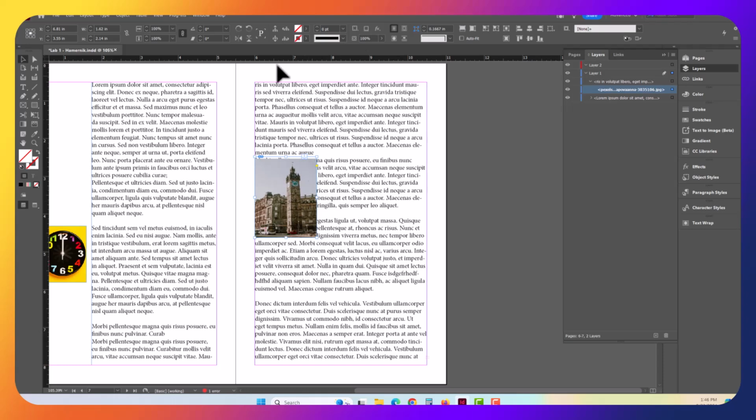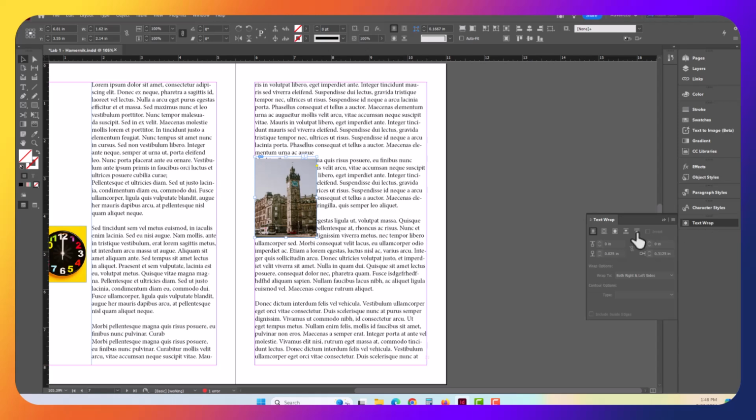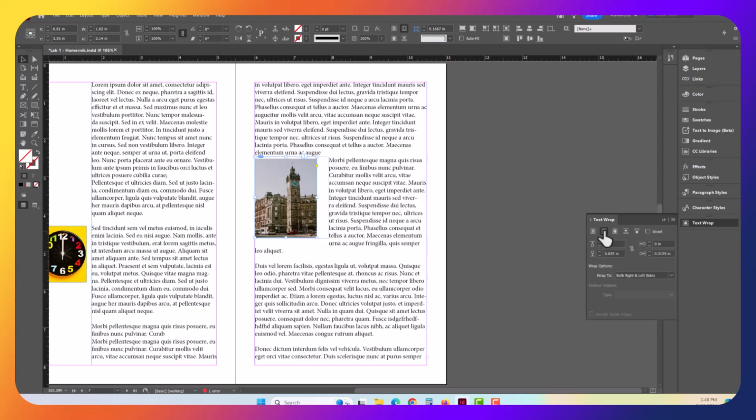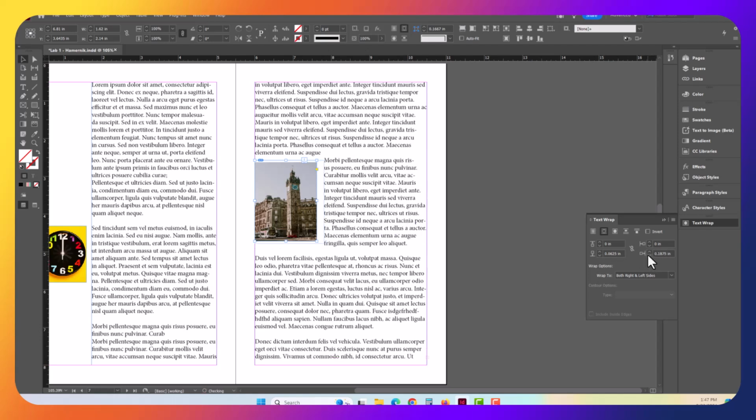What we want is the text to wrap around it. So you want to go to Window and make sure you have Text Wrap open. So that's the Text Wrap option here. We want to go from no text wrap to wrap around with a bounding box. When you click on that, it allows you to then move that text box or that image. It's still anchored in the same spot, but you can control the text wrap around it here. For example, the top, the right, the bottom, and the left. So the bottom is a little too much here, so I'm going to decrease that. It's increase or decrease. And then on the right side there, we can also decrease it as well. So you've got a lot of different options there.